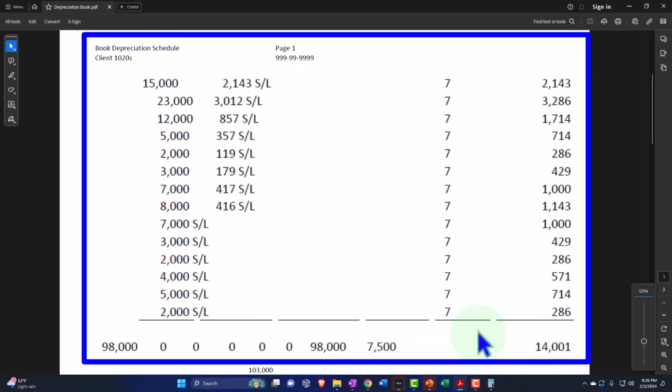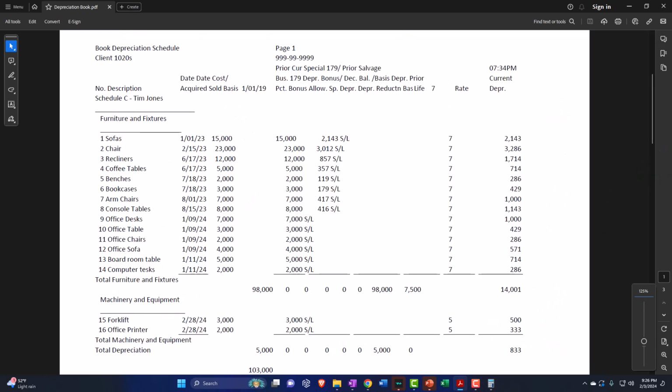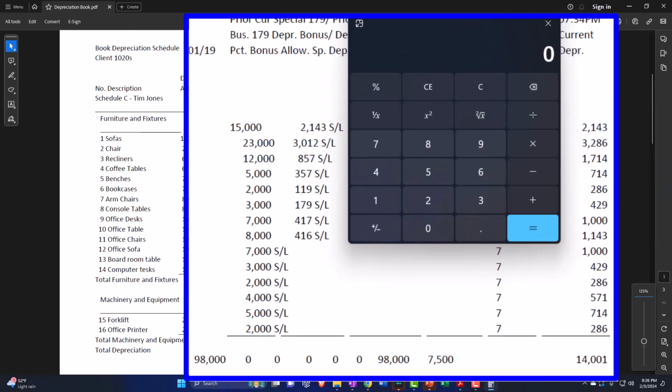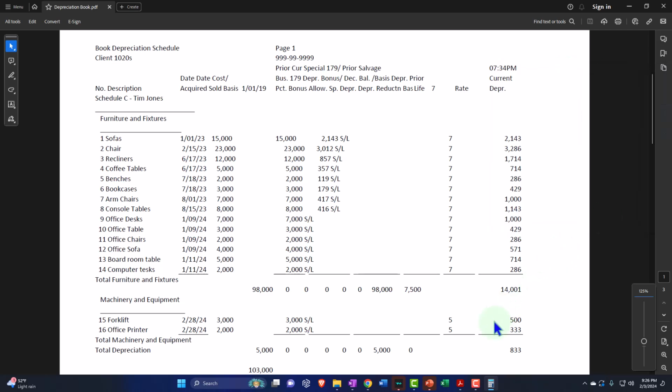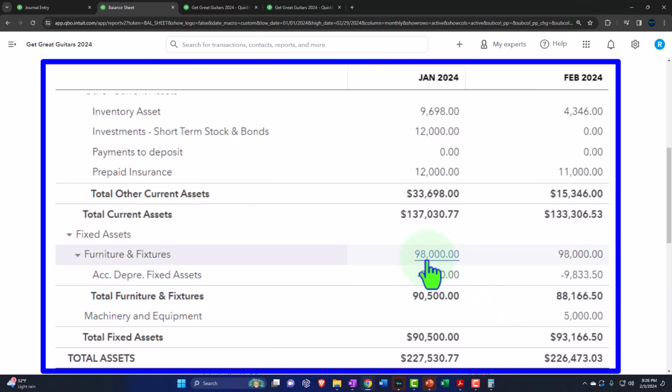And so then I recorded that portion for 2 months. Here's the prior portion that we had, so we can kind of tie in per category, right? So I can say, okay, for the 2 months, it was 14,001 divided by 12 times 2 plus last year's accumulated depreciation prior to that, 7,500. That's the 9,833. The book value or the cost was this. So the book value is this minus the 98,000, book value 88,166, which we can see here. So there's the 98,336, and the book value is 88,166.